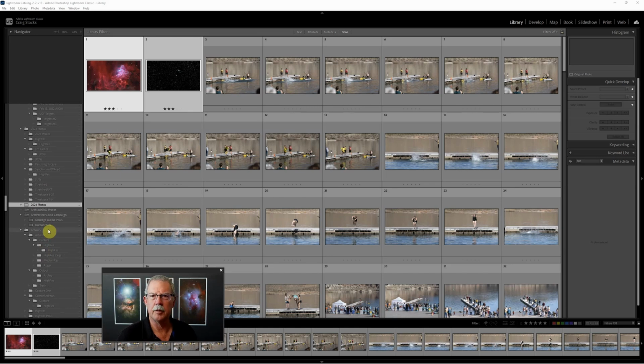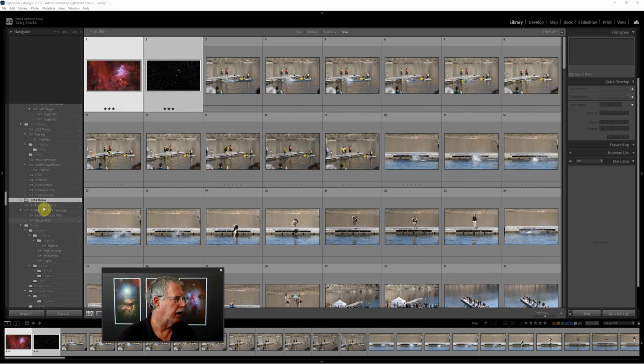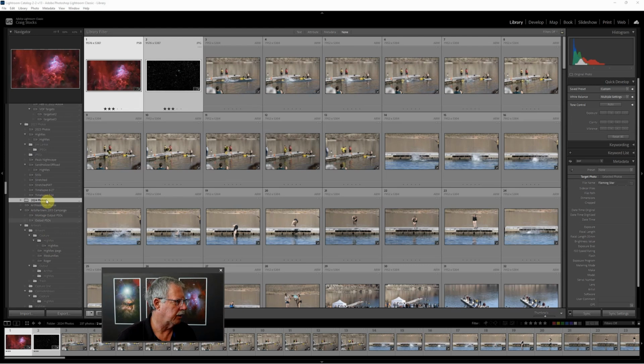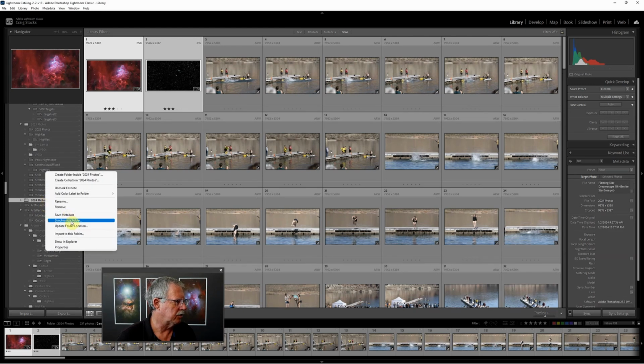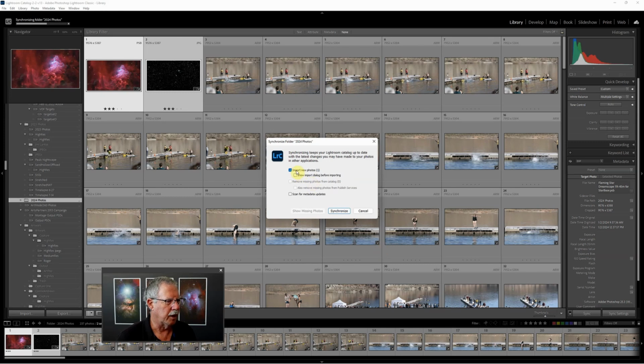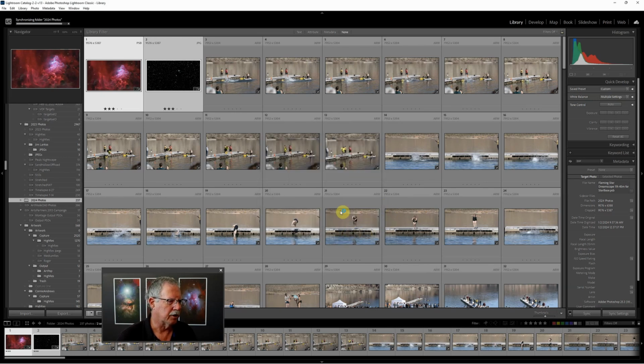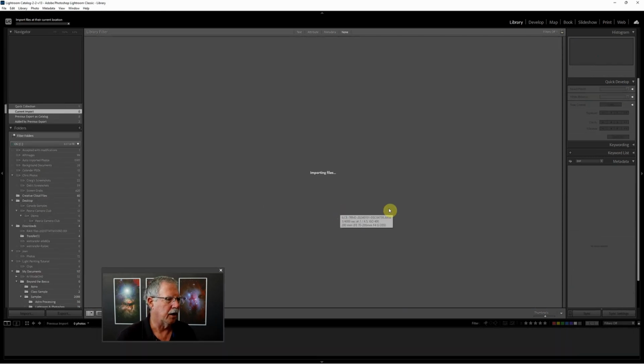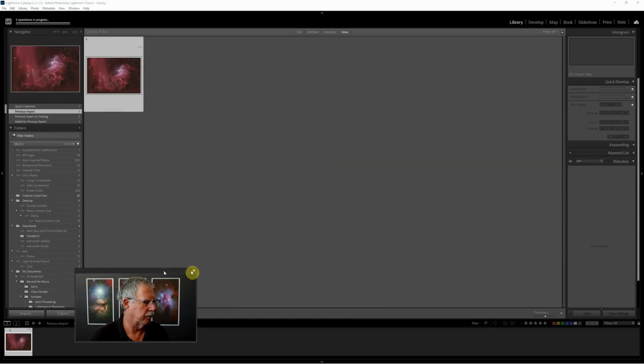And throughout the year, I'm going to just keep adding files this way. And as I add them, I'll just come to the folder, right-click on that folder in the directory listing, and choose Synchronize Folder. And I'm going to import one new one, and I want to make sure I have not checked Remove Missing Folders, because I let everything accumulate in here. Even if I delete the file from my hard drive, I keep the thumbnail in Lightroom, so I still have it as a reference. Click Synchronize, and it's going to go find that new file that we just added and import it into Lightroom so it's ready to work with.